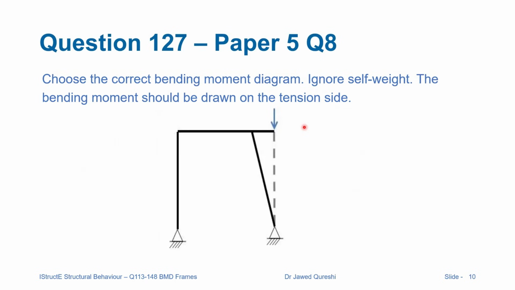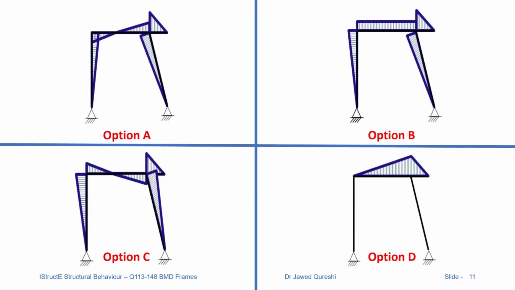There are four options to choose from, and I suggest you solve this question first before watching this video. Now, which option is correct? It's a hard choice, isn't it? We won't be able to know the correct option till we draw the deflected shape. After drawing the deflected shape, we will be in a good position to find the bending moment diagram. So grab your pen, draw the deflected shape and find me the correct diagram. Is it A or B? Is it C? Is it D?